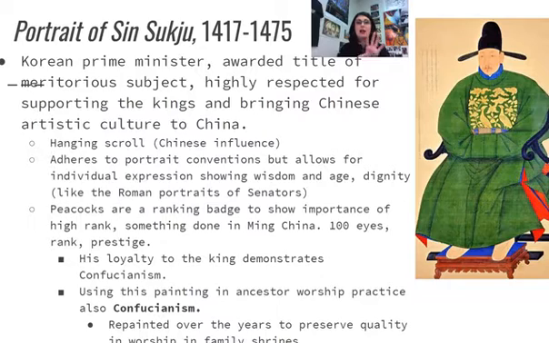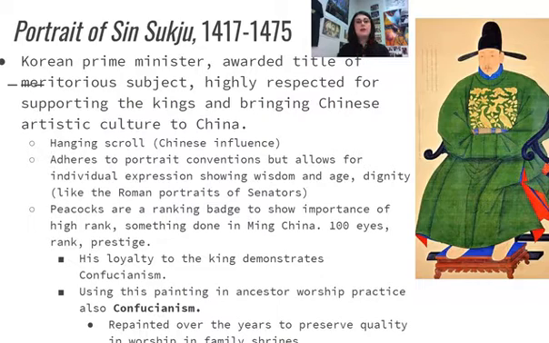Now, these were done in hanging scrolls, very similar to what we see with the Travelers Among Mountains and Streams. That was a Chinese art form that gets adopted, although this is much more colorful, so it's not the black and white Taoist idea necessarily. There is a canon that you follow, rules specifically about how you show these meritorious subjects, because it's not supposed to be flashy. They're composed. It could show their wealth and their status, but by looking at it, you would identify what it was, because the symbolism in it was all the same, the hats, the clothing.